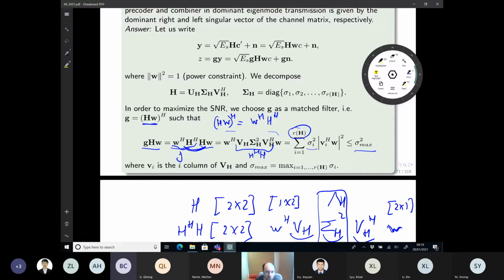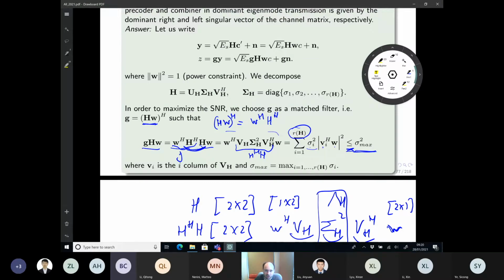So you may have 0 eigenvalues essentially. Well, the maximum of this quantity is always equal to the maximum eigenvalue. And how would you achieve that equality here? By choosing W to be aligned with the dominant eigenvectors of H, right? So you choose W to be equal to the dominant V, the V that corresponds to the strongest eigenvalue of this matrix H, right?